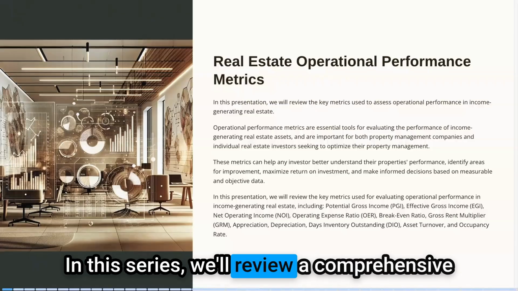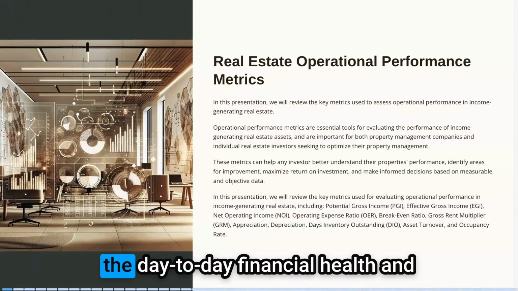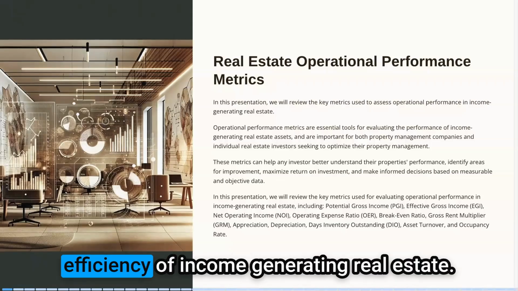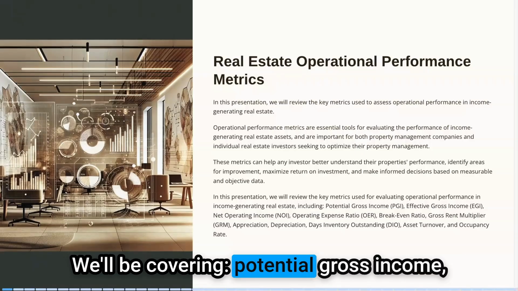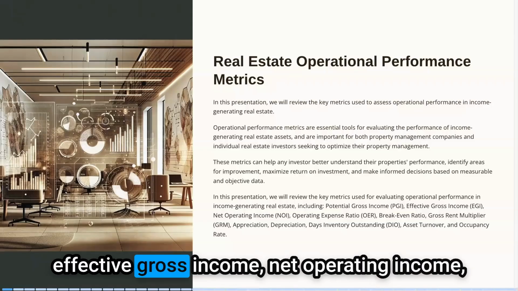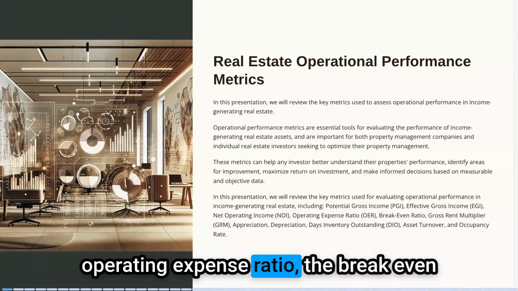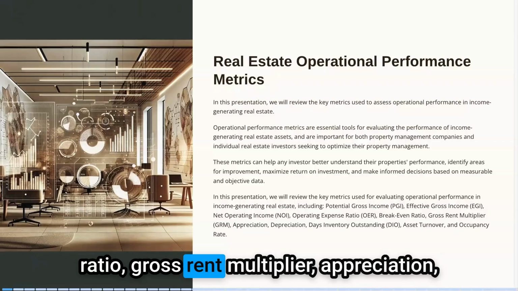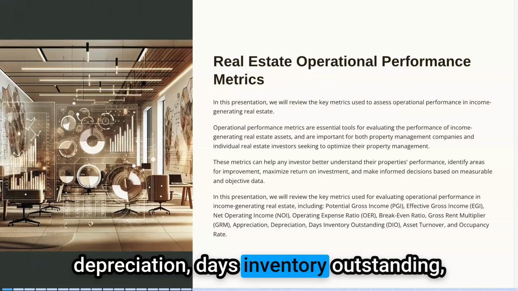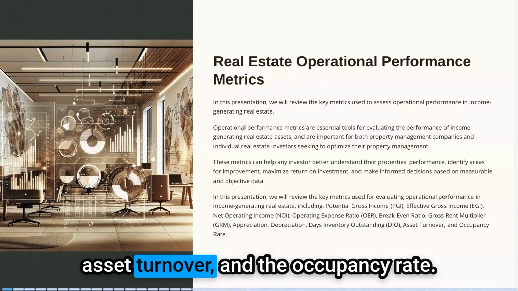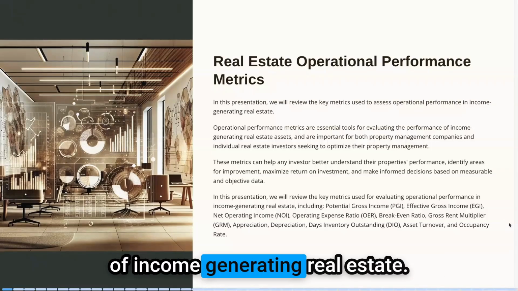In this series, we'll review a comprehensive set of key metrics used for evaluating the day to day financial health and efficiency of income generating real estate. We'll be covering potential gross income, effective gross income, net operating income, operating expense ratio, the break even ratio, gross rent multiplier, appreciation, depreciation, days inventory outstanding, asset turnover, and the occupancy rate. Let's get started with the basics of income generating real estate.